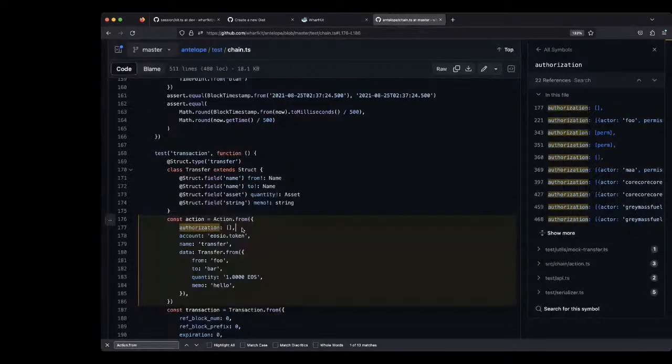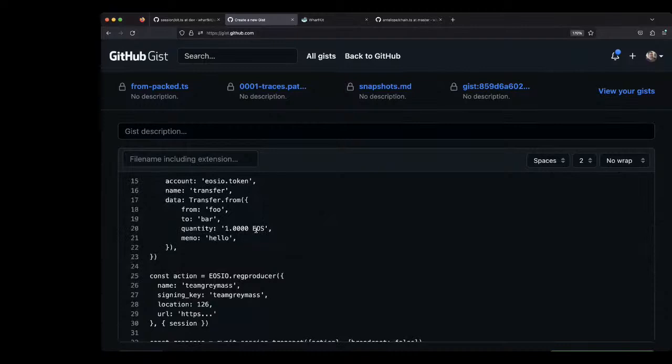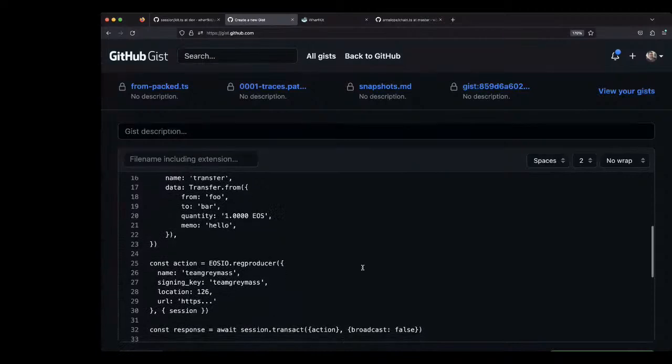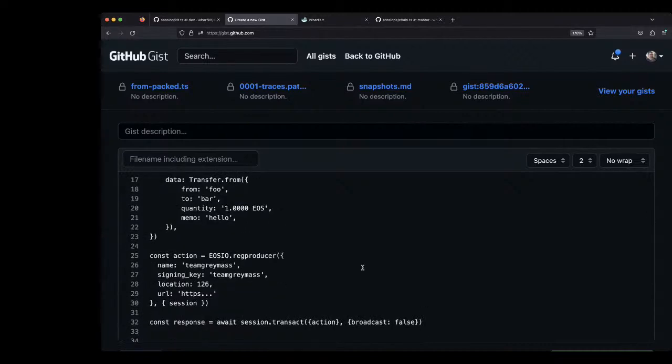Because when you're doing rec produce, you're really just passing in the object of the data. Correct. And then you're filling in, based on the contract and rec produce, the name and the account. But then you still need the authorization because you don't know who this action is going to be called by. That makes sense when you're calling the transact itself, because there you're saying which session to use, and it automatically has the blockchain. And if you're using Session Kit, it already has the authorization that it can inject into this empty authorization array.